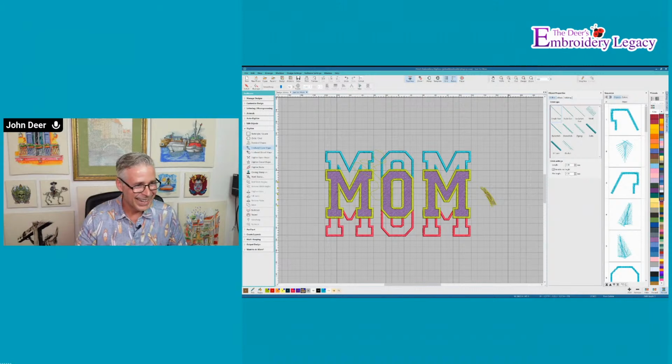Tracy says, I've been stitching your new animal faces on denim jackets for her grandson's first birthday, and they all stitch beautifully. Thank you. She loves them. Awesome, awesome. Well, this year was the year of designs for us. We have some incredible releases coming out. I can't let anything out of the bag, but there's lots coming.